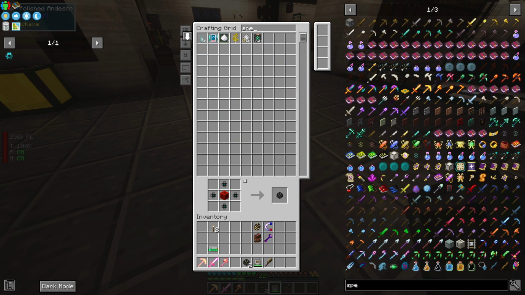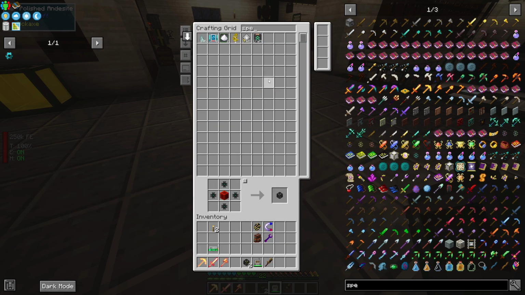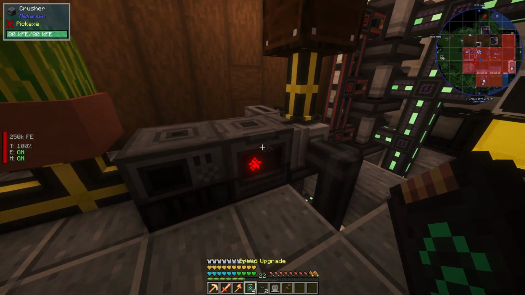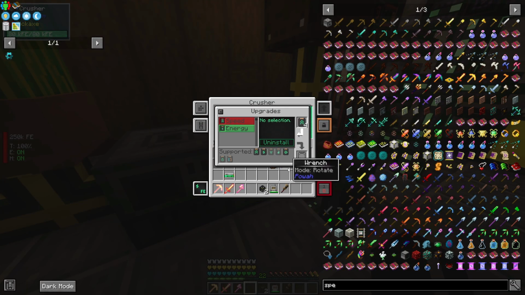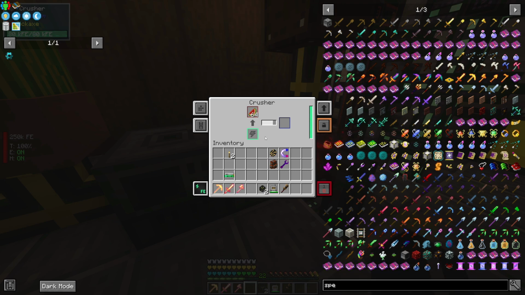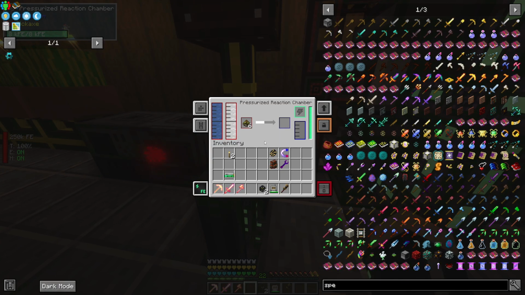So speed, we need to craft. Let's craft like 4 of these and let's just see what happens. And it should kick on. There we go. So I logged on and I wanted to see how many ingots we made from the last episode. And let's go put these in there. So that does 4 at a time.